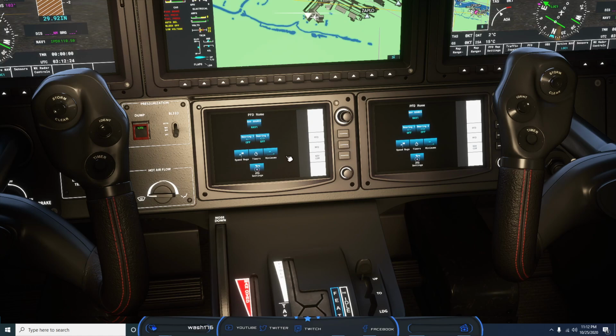I like to click home on it. We've got our timers there in case we need any of that information. You've got where you can set the minimums, approaching runway, and different PFD settings there. So we'll go wind, option 1, AOA is on, cool, all that set. So let's go ahead and take a look back at the SimBrief information that we're ready for.